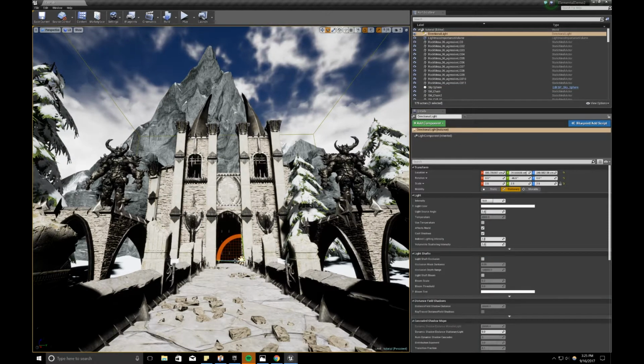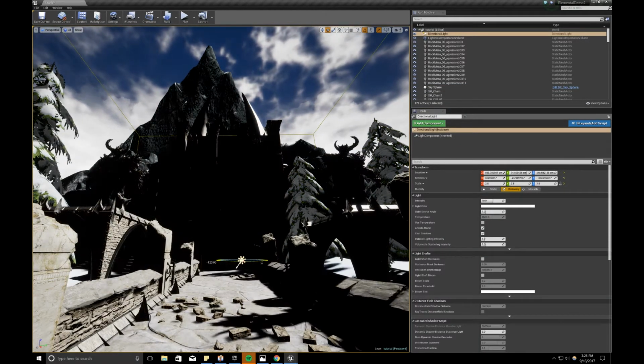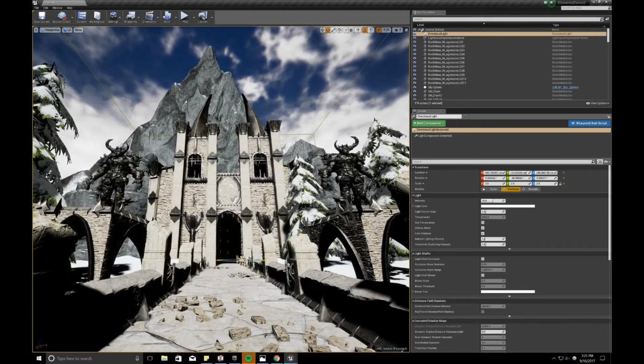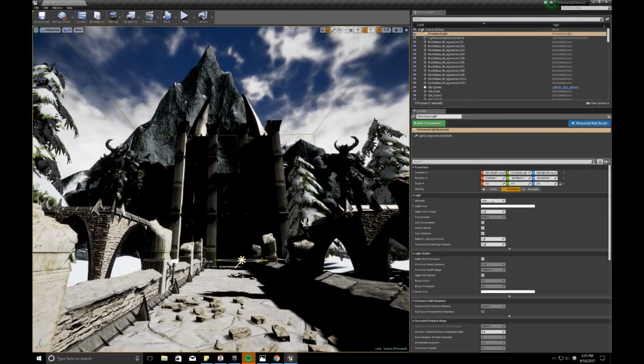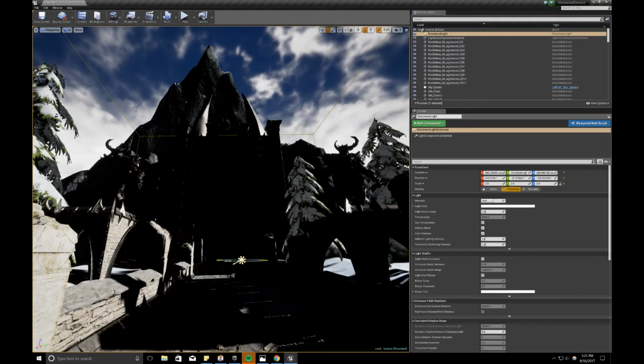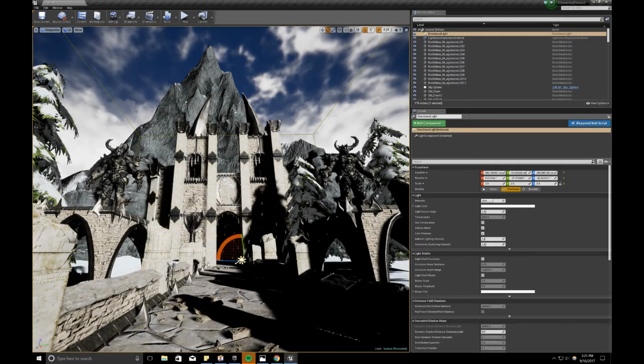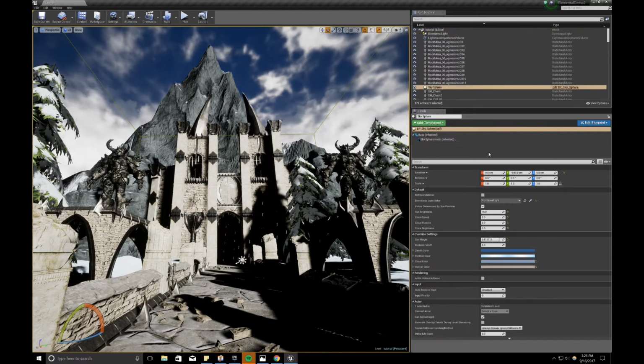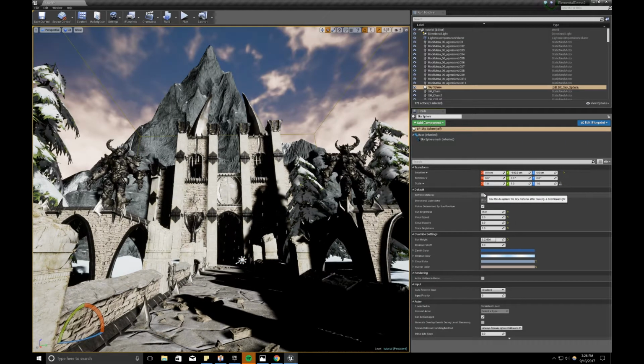Now, as I turn it, we start seeing some shadows. If I rotate it another way for longer shadows in different directions and hit refresh material, you see the colors change because we have colors determined by sun position checked. As long as you have that checked, the editor will calculate what color the sky should be to match the direction of the light, but not the color of the light.